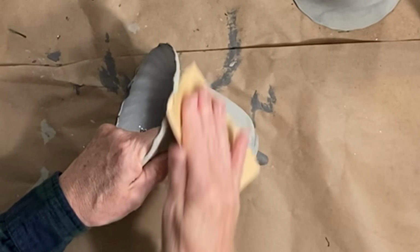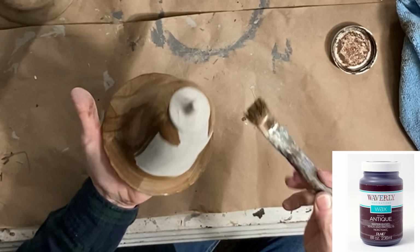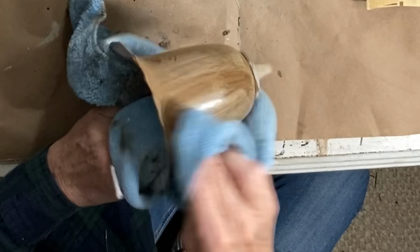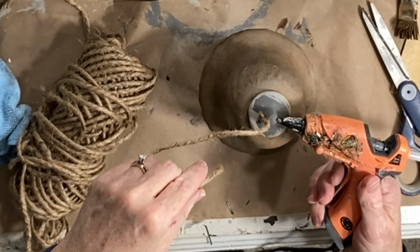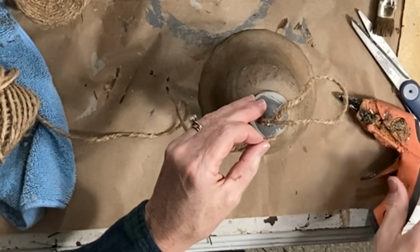I lightly distressed it with 220 grit sandpaper. And then I applied a coat of antiquing wax, dabbing off the excess with a rag. I wanted to be able to hang the bells, so I created a loop with some twine, which I hot glued to the glass knob at the top of the shade.